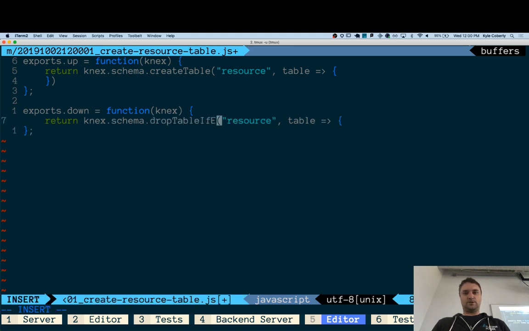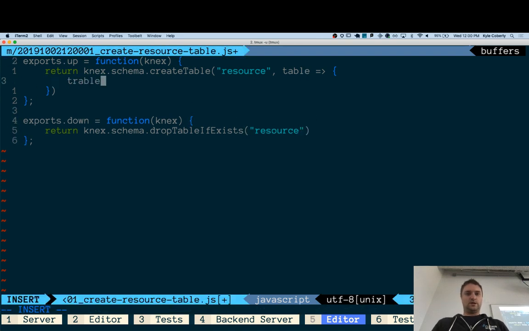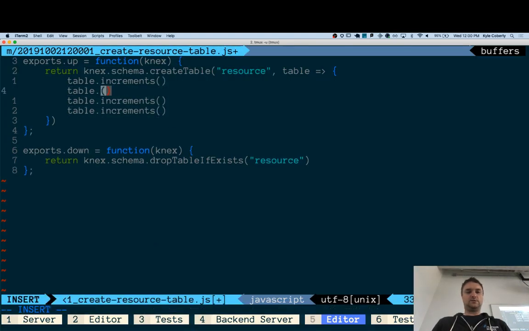Drop table if exists. And this needs table.increments. This needs a string label.